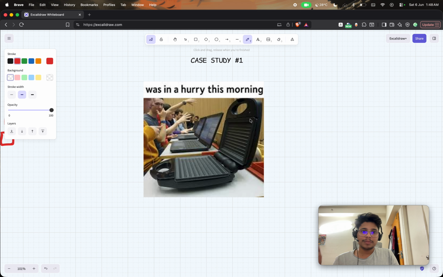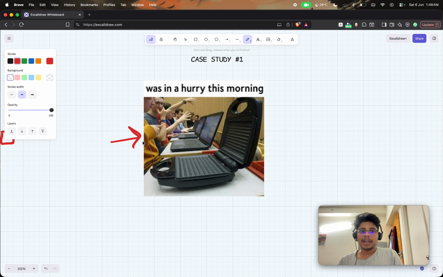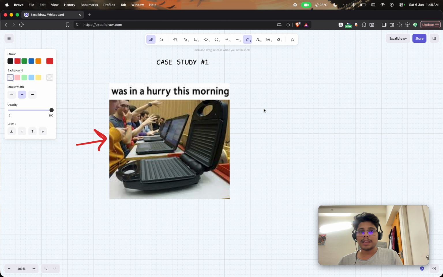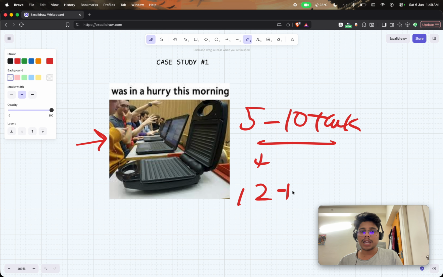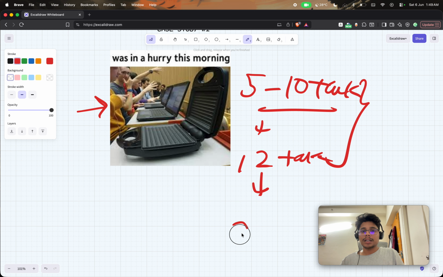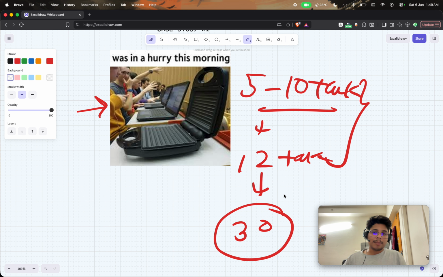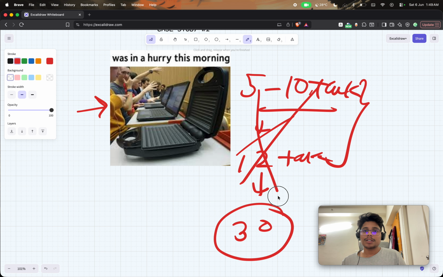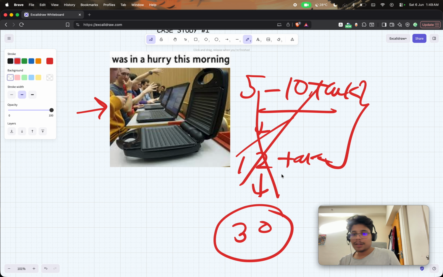Suppose you have a laptop, and in that laptop you are doing like 5 to 10 tasks, and suppose you want to do your 12th task. Are you able to do that? No, your laptop is lagging. Your laptop is begging you to get more RAM, more resources to allocate, then it will work. And after 12 to 30 tasks, the system crashes, your laptop slows down, and ultimately it might shut down too. All your tasks will crash. Okay, so in that way system design also works.